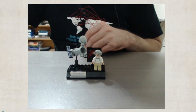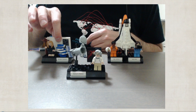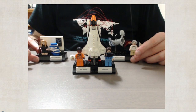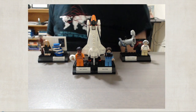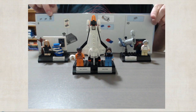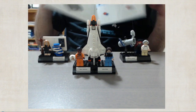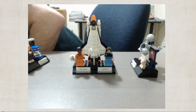So, small set, like I said, but as a result, we now have, I think it looks better like this. There we go. Our three things. Just trying to align this with the cameras. I'm all flipped around here. There we go. Let's see if I can put a little background there. There you go. Margaret Hamilton, Nancy Grace Roman, Mae Jemison, Sally Ride. All done. Yeah, that's pretty cute. I like that. Very happy with that. So that's it for that.